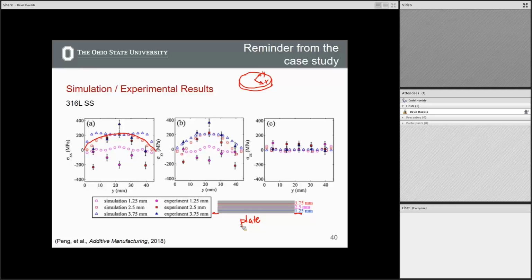So, no, that's a good question. That was one of the primary questions in the review of this article. We don't have a really good explanation for that. This matches observed results in terms of having some sort of compressive stress near the build plate. But no, we don't have any great explanation for that yet. Yeah, I agree. That was one of the shortcomings of this.